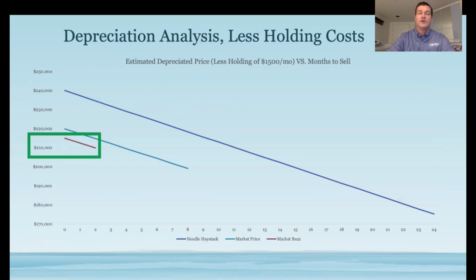So again, when you account for the depreciation and the holding costs, you may want to consider market buzz price. This is not like real estate. Boats have a double hit. Boats depreciate and they have the holding costs. Real estate, if you play it the other way and you're fine holding out, a lot of real estate traditionally appreciates, and you get the use out of it if you're living there. In a boat, if you're done with it, if you're ready to sell it, if you're ready to get rid of the holding costs, if you want to get the actual best price for it, you need to take a look at what's on the market and what people are analyzing, and then take a look at what your actual sales cycle holding costs are going to be.